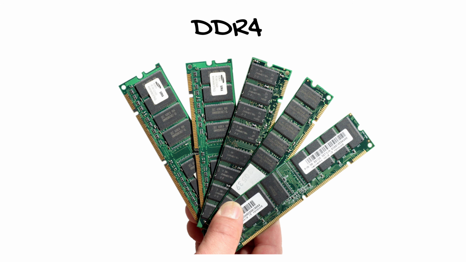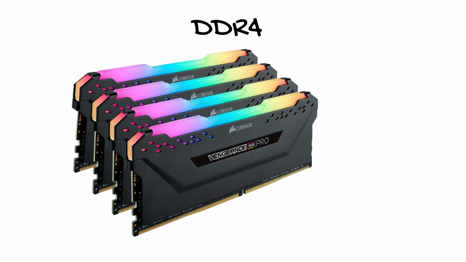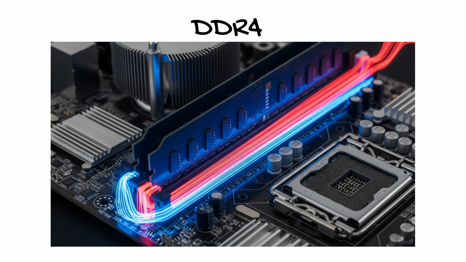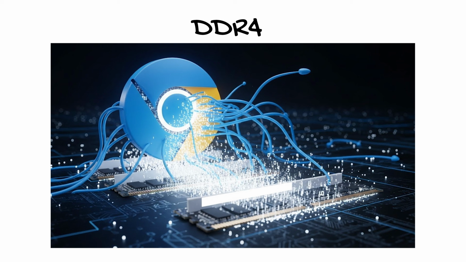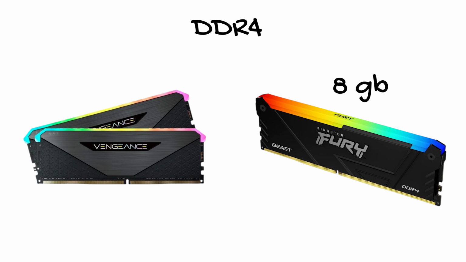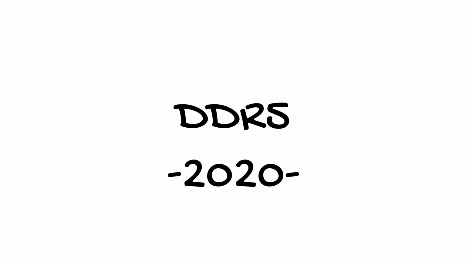DDR4, year 2014. DDR4 is the technology you likely have in your home right now. It is extremely reliable and fast memory. Its raw power pushed capacities up to 16 gigabytes per stick and speeds up to 3600 megahertz. Its ideal use is designed to coexist with heavy programs like Google Chrome, which devours memory, or high-end games that require an instant response. It's the first generation where 8 gigabytes became the minimum for work and 16 gigabytes became the ideal standard for gaming.